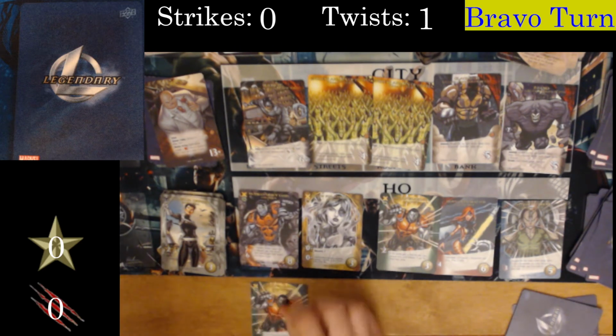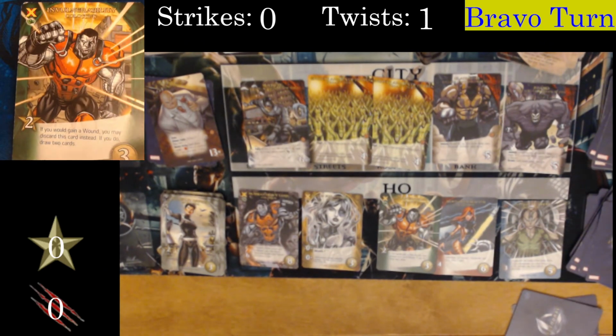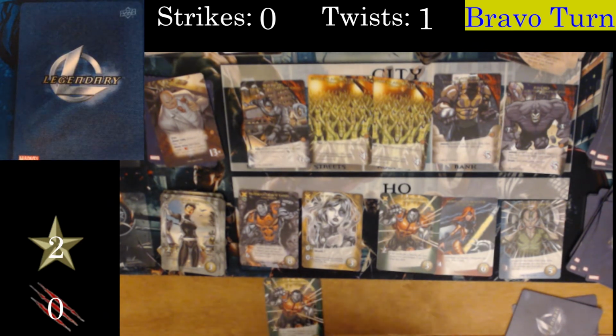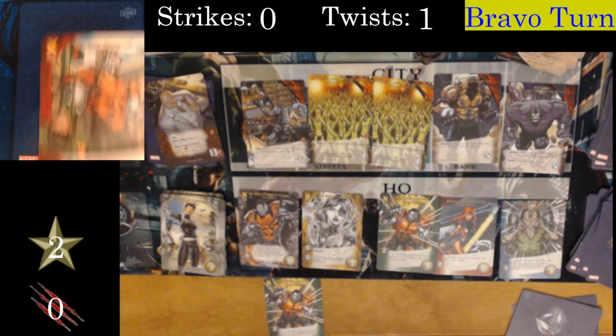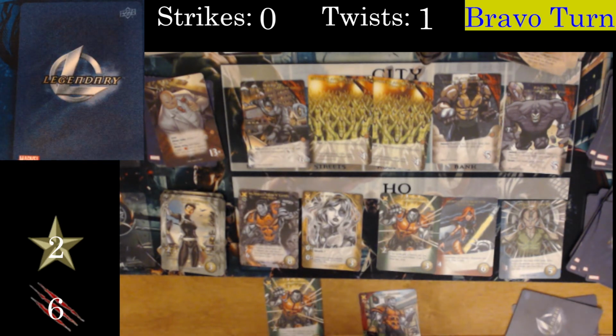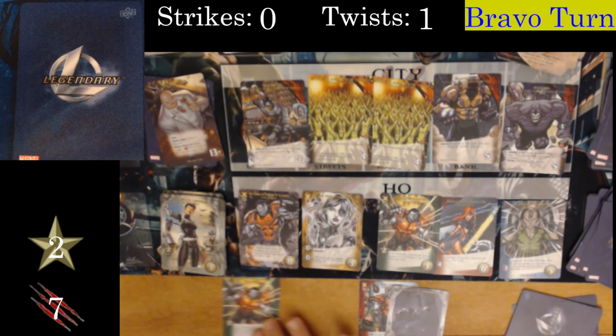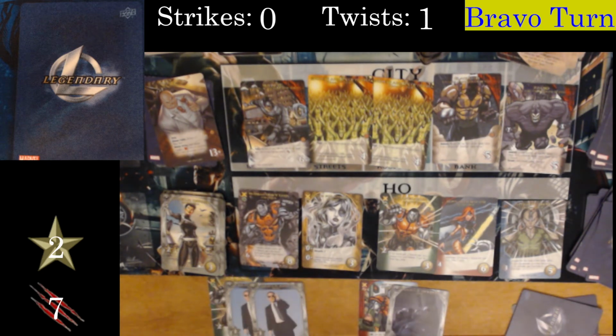So let's see. 2 recruit. Invulnerability is about discarding it to prevent wounds, so right now it's just worth recruit. However, because I played that, Silent Statue is worth 6 attack. 7. Four total recruit.